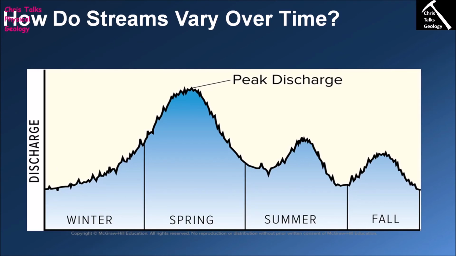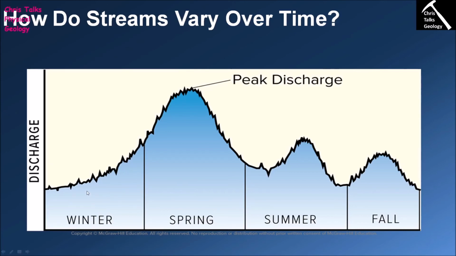I should point out, by the way, that this particular diagram here is for an idealized river system. It doesn't necessarily apply to all areas of the world. So, for instance, this particular diagram would not be representative of an area such as Houston, because as we know, in Houston, in Texas, we tend to have relatively warm winters, so we tend to have quite a bit of precipitation in the winter, the spring, and we tend to get our highest rates of precipitation during the summer, where we have very, very strong summer thunderstorms. So don't think that this particular hydrograph is representative of all rivers. Right, let's get back to it.